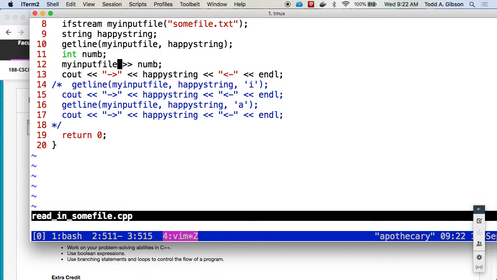So this is, I don't know how you'd formally say it, I'm going to say it as the chevron version of input, where you just name the input file stream, whether it's cin or an ifstream object, and then you have chevrons, and then a variable that you're going to shove information into. When you use the chevron version of input, it skips all leading white space until it finds something that is not white space. And once it finds something that is not white space, then it starts using that as input, and then it'll cease once it finds white space again.